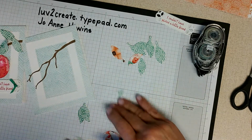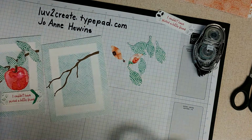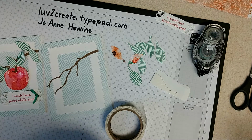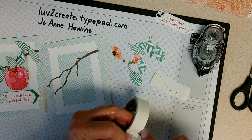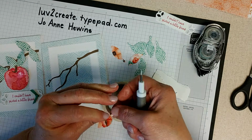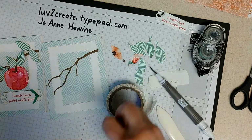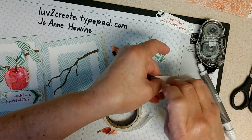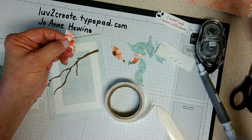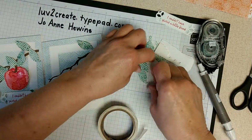And for my leaves, I used glue dots and I used dimensionals to help me put those on. So I've got my glue dots. I've got some pieces of dimensionals here, and I've got my tool. So what I'm going to do is just kind of start up at the top, and I'll put my glue dot down there. And if you want a little bit of curve to your leaves, you can just add that with your bone folder. Now I know that if I mail this, it's probably not going to keep that curve to it, but I just love the way all that looks with a little bit of extra on there.